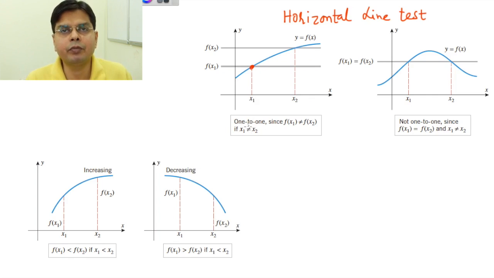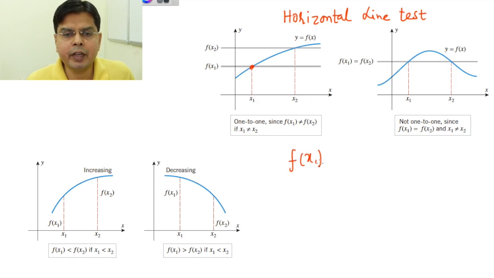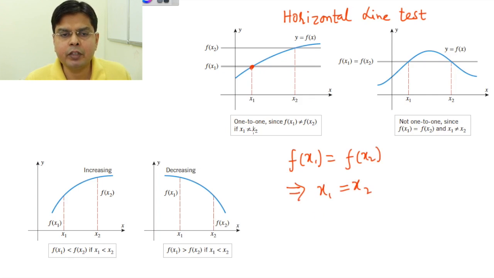What is the definition of a one-to-one function? One-to-one function means that if f of x1 is equal to f of x2, this should imply that x1 is equal to x2. It means that if x1 is not equal to x2, then f of x1 will not be equal to f of x2. And this is the same condition given in reverse order. So you see this horizontal line test, this line is cutting at this point x1. Since this line is not cutting at any other point on this graph, this is a one-to-one function, because f of x1 is unique. Similarly for x2, f of x2 is unique.